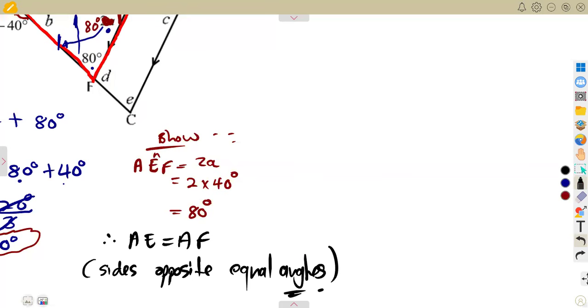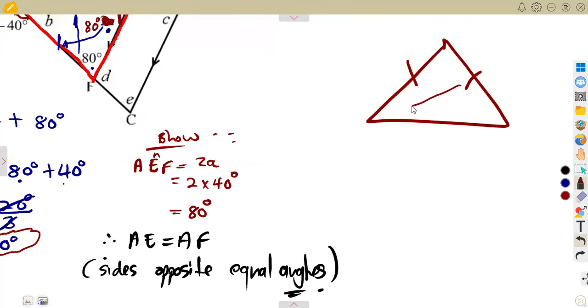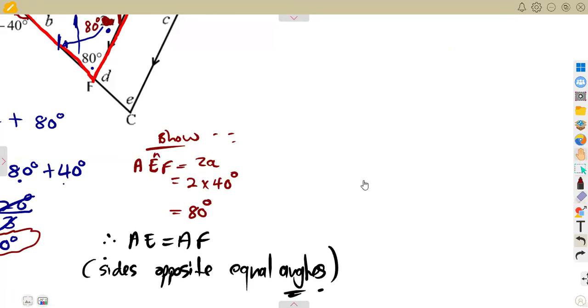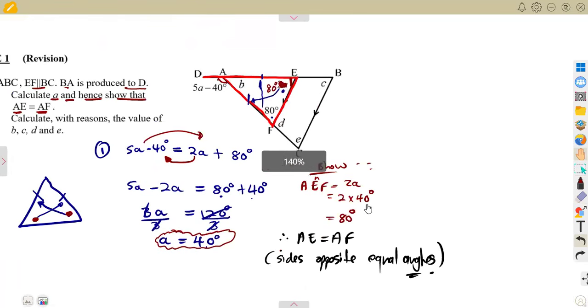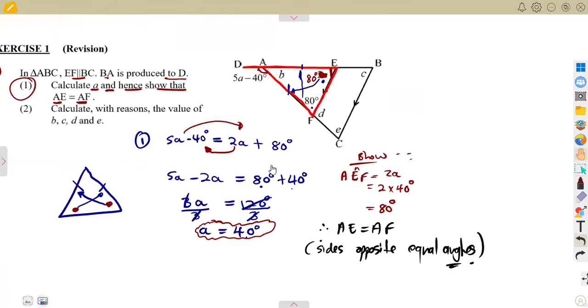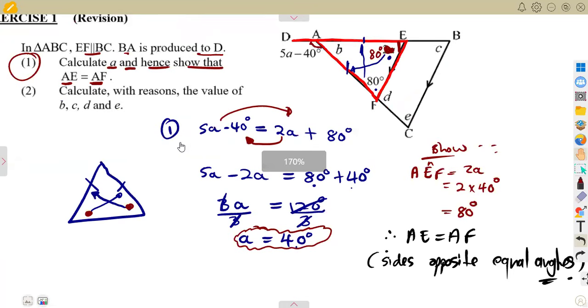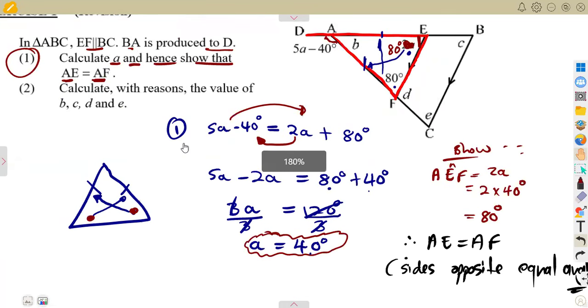All right. They are supposed to be equal also. Whenever you see this happening, it is the same. So it can be from the sides. If you are given sides which are equal, it also follows that the angles that are opposite those sides are supposed to be equal. So it depends on what you are given. Are you given equal angles? You prove that the sides are the same. Are you given the sides? That is the idea. Calculate with reasons the size of the angles B, C, D, and E.